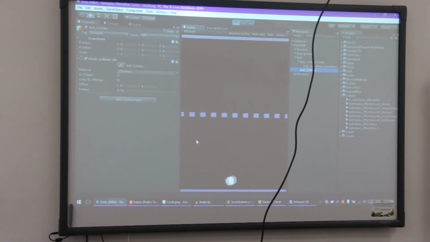For example, if you have a ball moving, the Animator forces you to animate your ball all the way from the start to the end, but with tweening, you can just stop the tween in the process and animate it somewhere else. And this is just not possible with Animator.